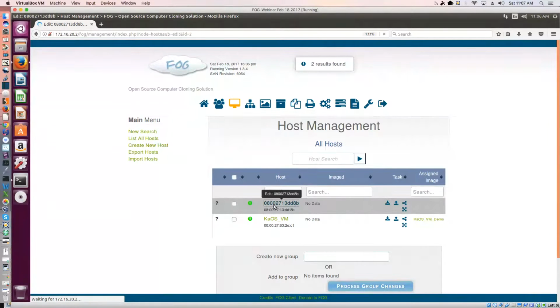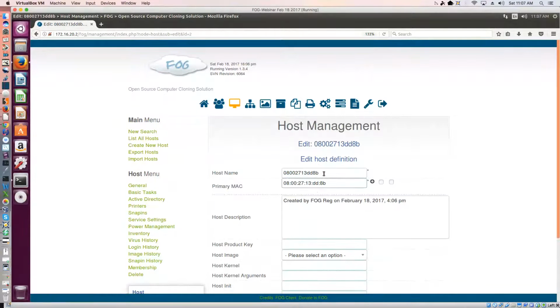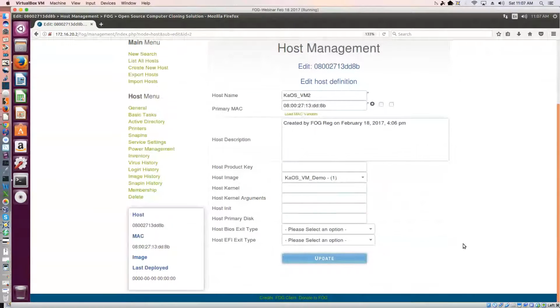We'll change our name. We'll call this AOS VM2. Just set the host image to the one we took earlier. And update.